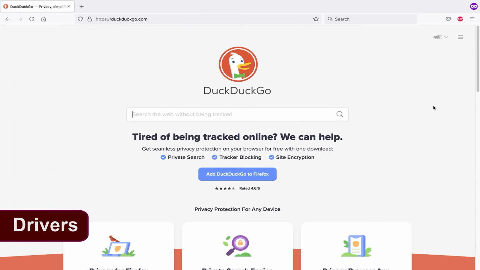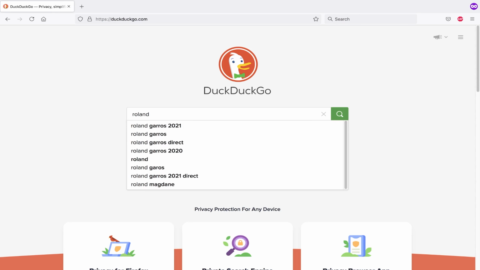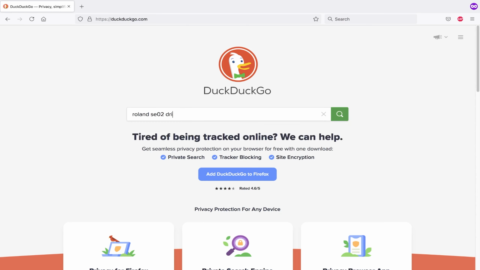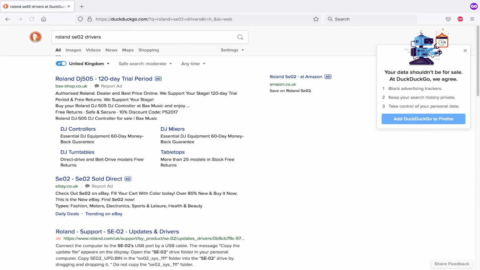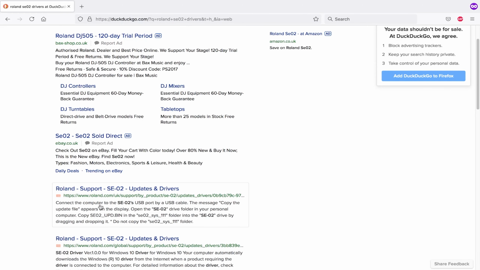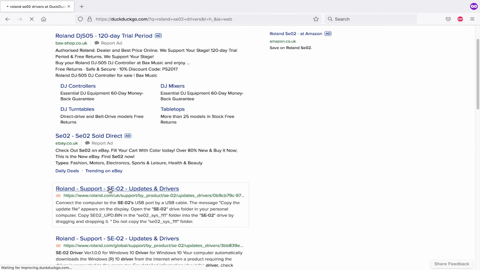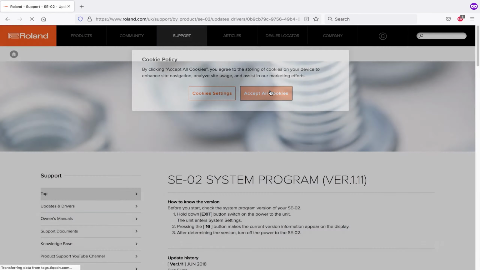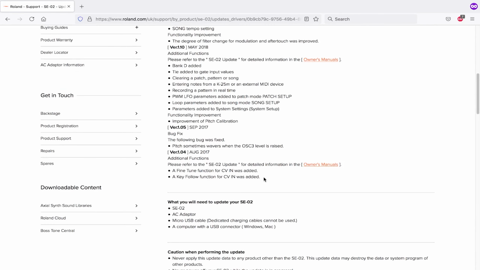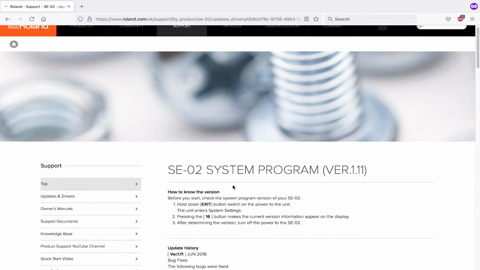Okay, in order to download the drivers, open up your search engine and write Roland SE-02 drivers. Click on the first link of the Roland website. Okay, so now what comes up are the versions.